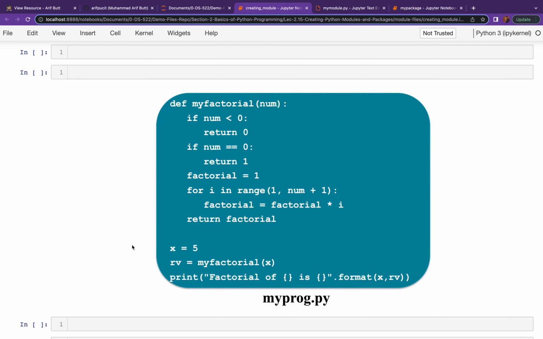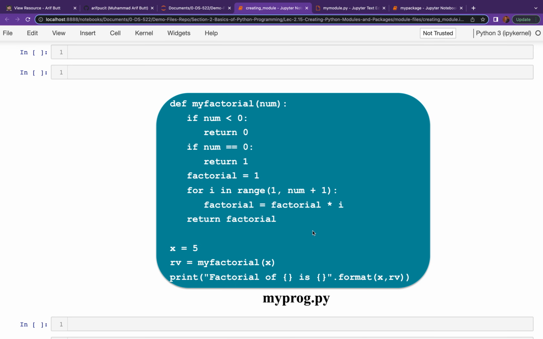Okay, the first term is Python script. My dear students, we have been writing our Python programs in Jupyter Notebook files with extension .ipynb. However, in the initial sessions, we did write Python programs or scripts in simple text files with this .py extension. So this is a script.